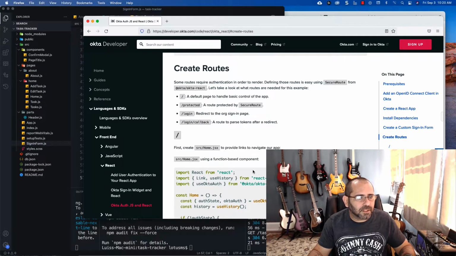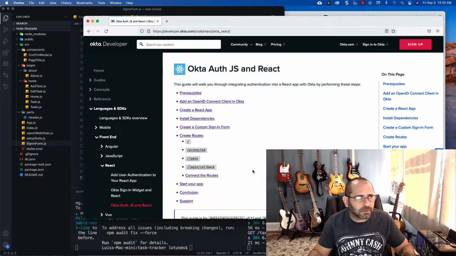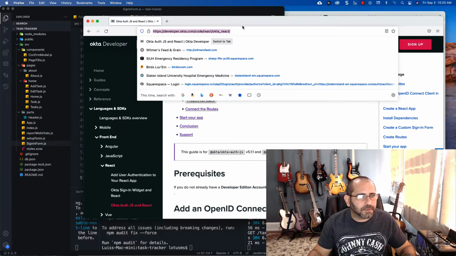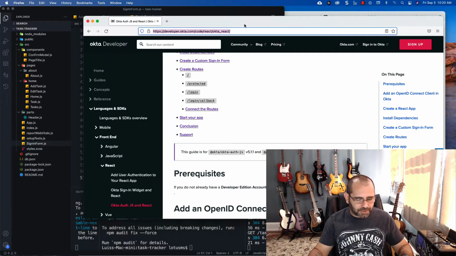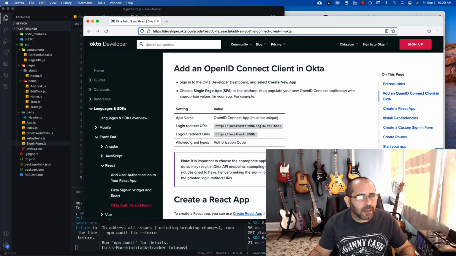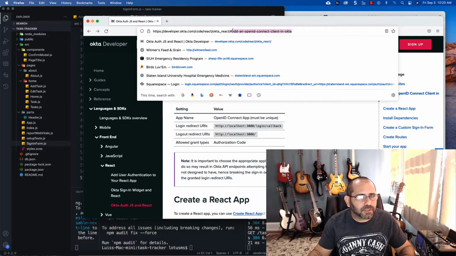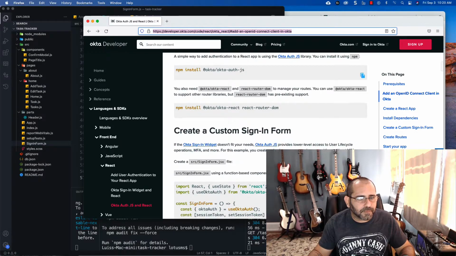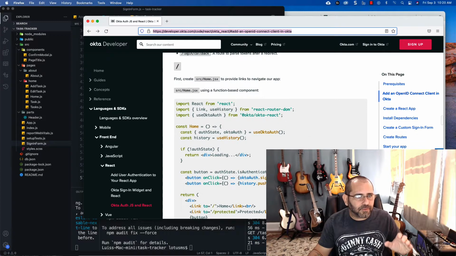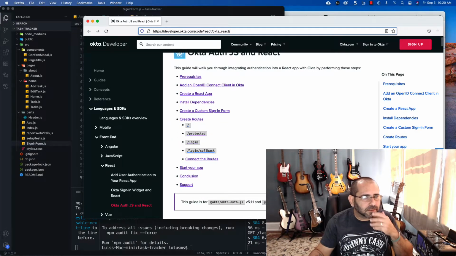Let's click on create routes. It's so annoying. Alright, let's see. Let's cheat. Let's back up to the one that I had. That one. Add and open it. Okay, so make sure that it has this. Just add this whole entire thing. Okay, I think what it's doing is that it's detecting that... oh no, it's not. It's still doing it.